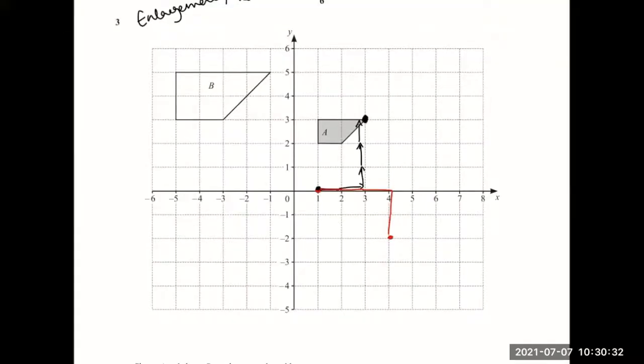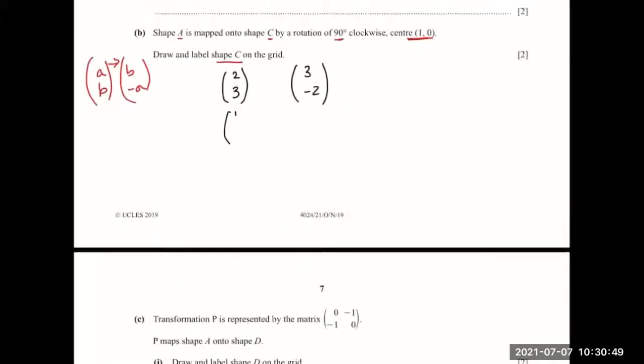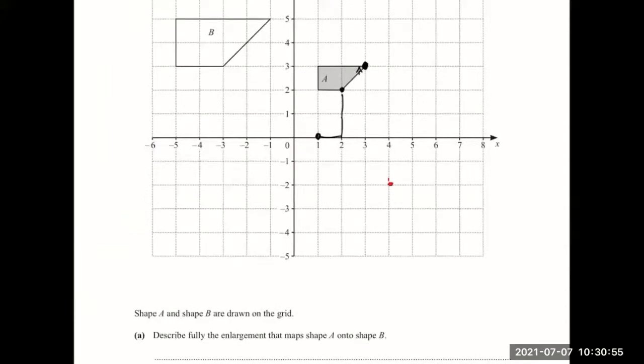Okay, then I pick up another object. I erase this, since this point has been transformed. Let's start again from the center of rotation. Let's pick up this point. 1 and 2. That should become 2 and minus 1. So 1, 2 and minus 1. This point comes up here. Okay, I erase this again.